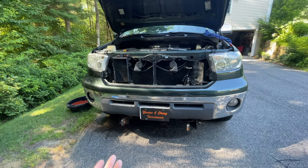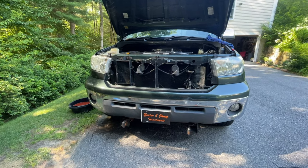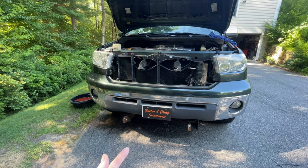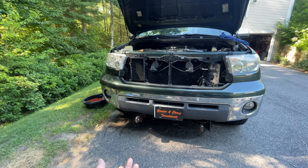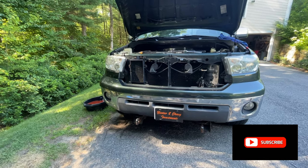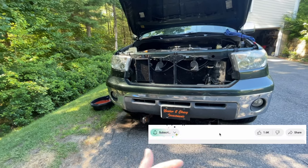If you like this kind of content, we talk about personal finance and cost savings. This is a cost saver. It would cost you at least $1,000 to have the timing belt and the water pump changed on this 2007 Toyota Tundra 4.7 liter. We did it in our driveway, and it took about a week. But the cost saving is doing it ourselves, and that way we can ensure the car is running pristine.